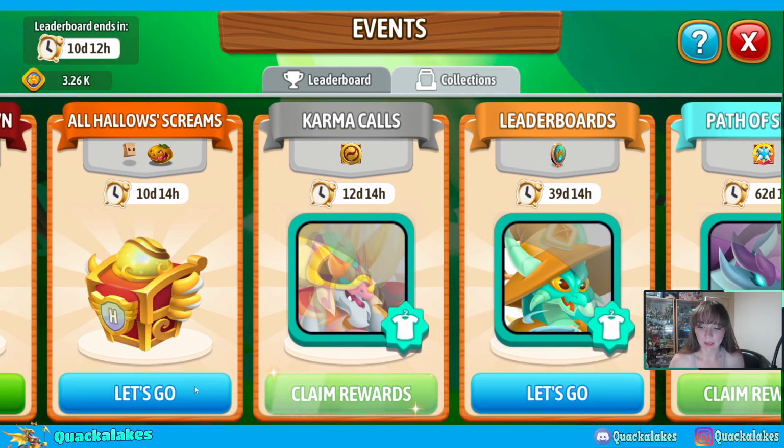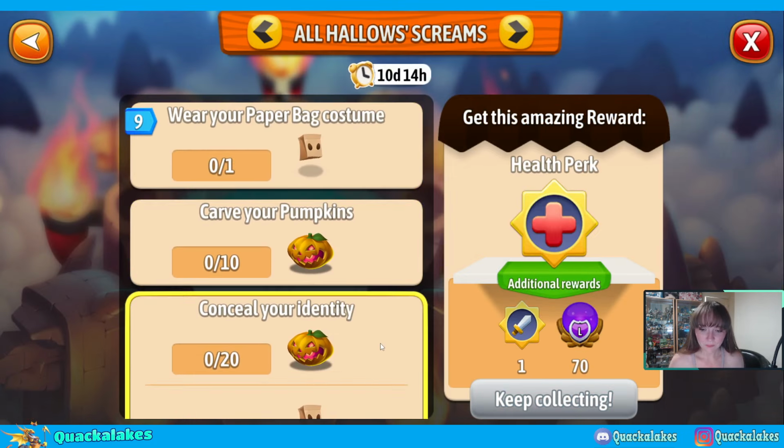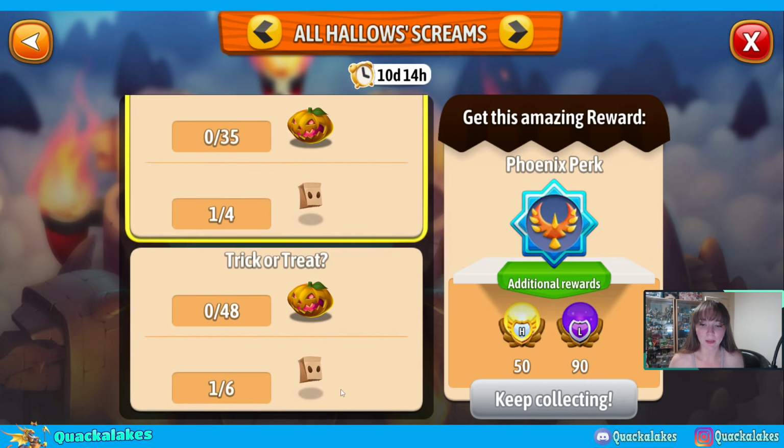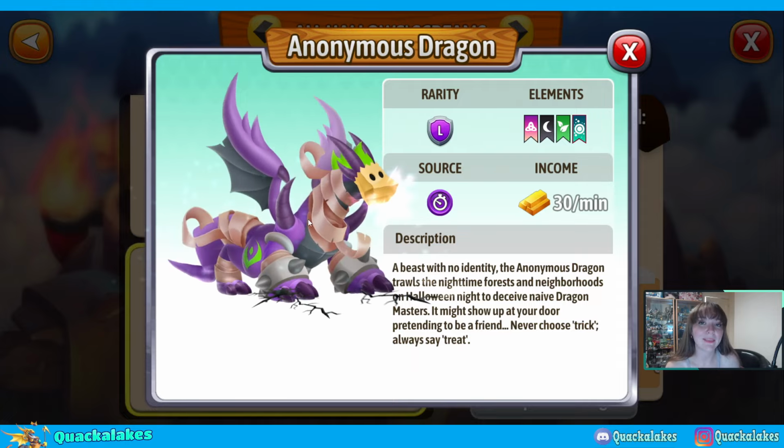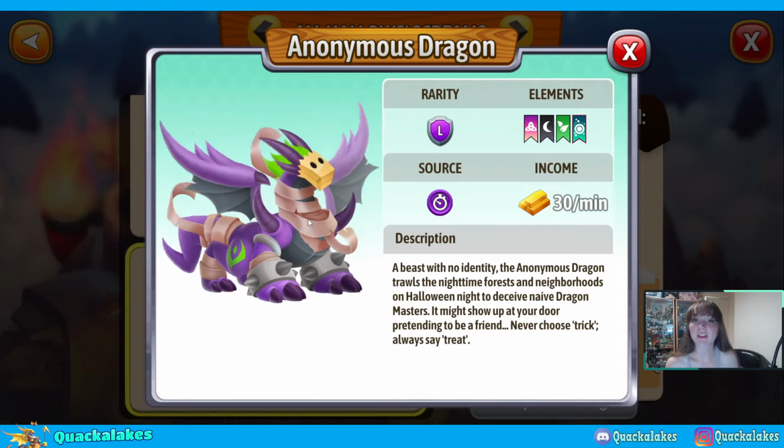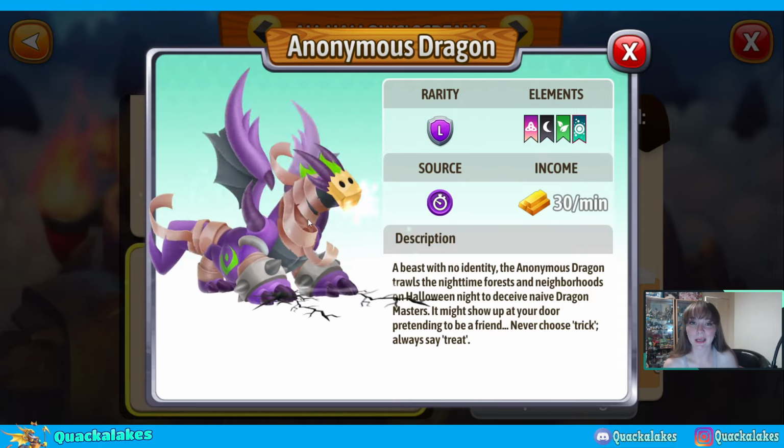I can't remember which one it is. It must be this one, right? But we do have Anonymous. Here it is. That's what I was looking for. Anonymous here, available in the actual collection. So this is the major collection. Will you actually be able to get Anonymous via this?